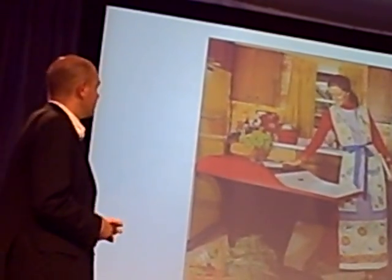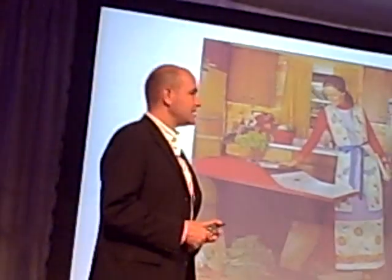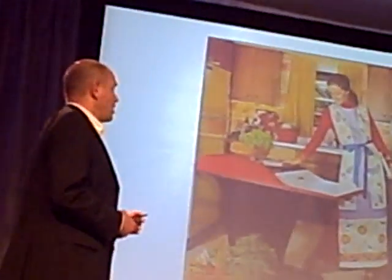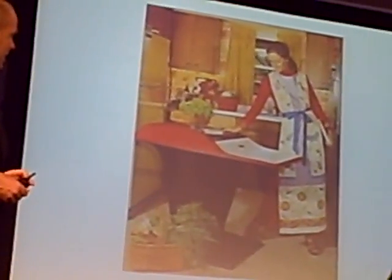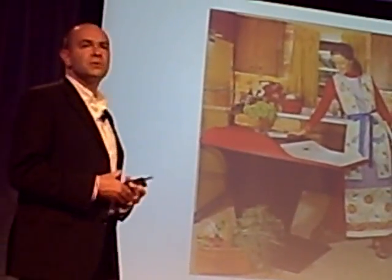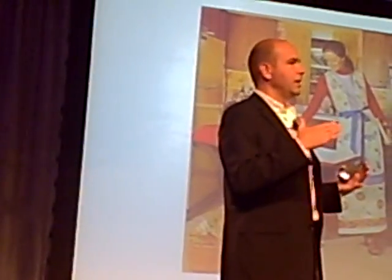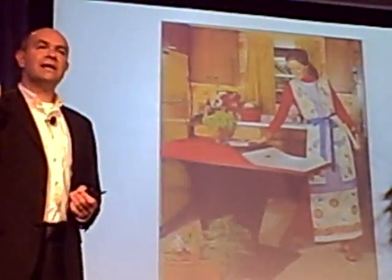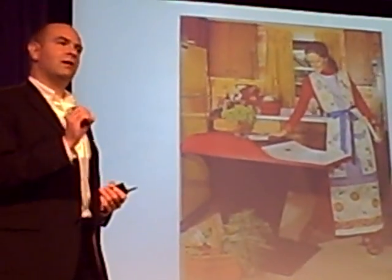This is the cover of the 1964 Neiman Marcus catalog, and this is the world's first home computer. It was called the kitchen computer by Honeywell, and this is what the IT guys got right and wrong. Now, first of all, here's what they got right. They understood one aspect of Moore's law, which is that it was going to make computing smaller and cheaper, and I'll even say more stylish, and that it would be technically possible to have a computer in the home.